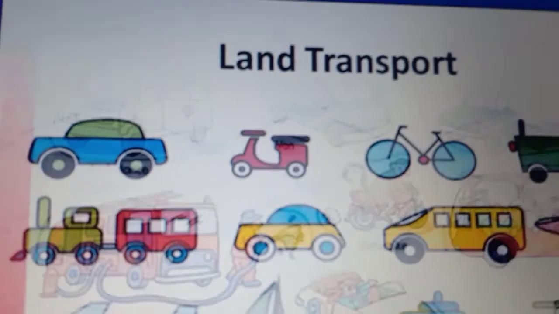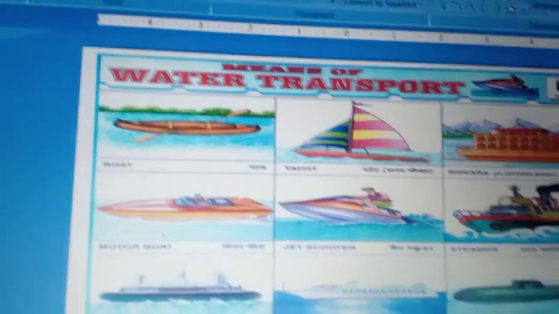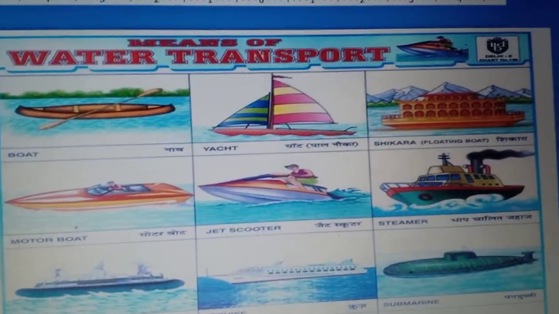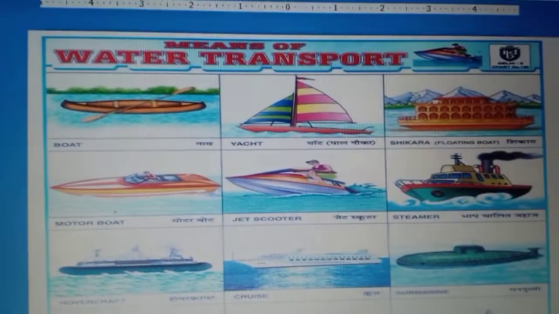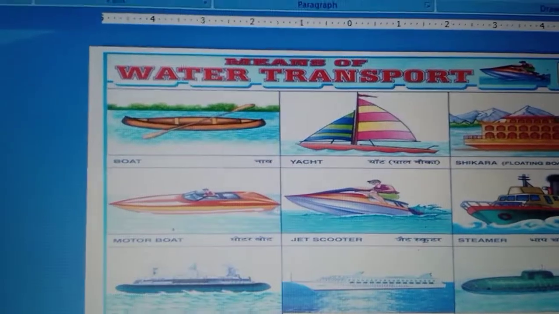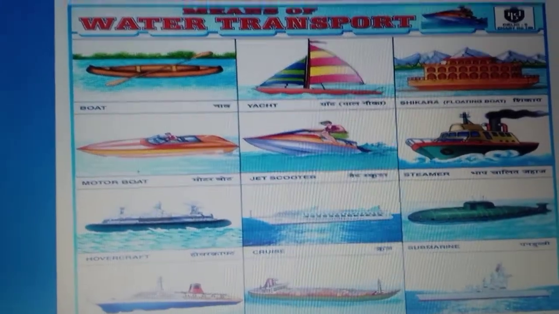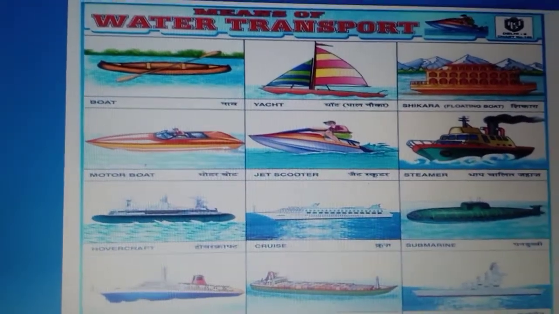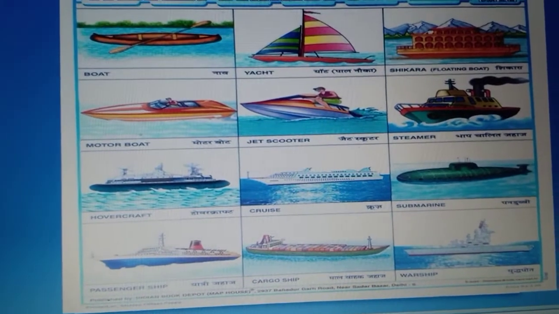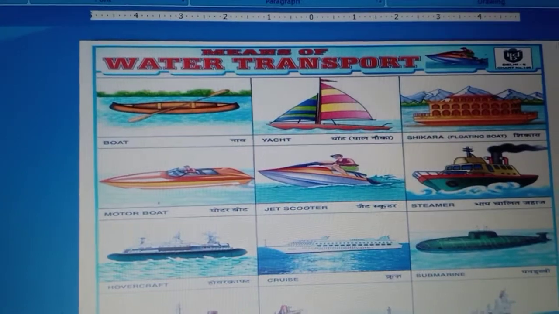Water transport. Some means of transport sail on water. Ship and boats are some of the means of water transport. This mode of transport is not used so often. Sea transport is the slowest means of transport. However, they can carry goods and passengers from one country to another.